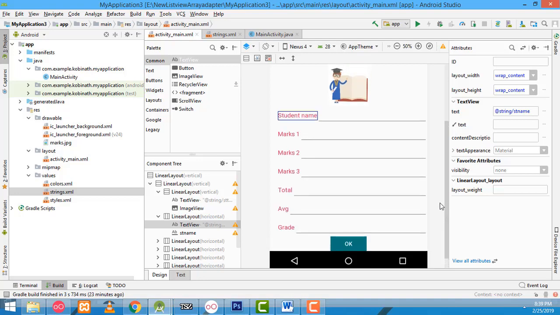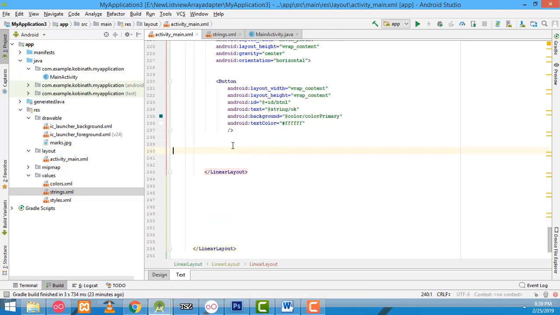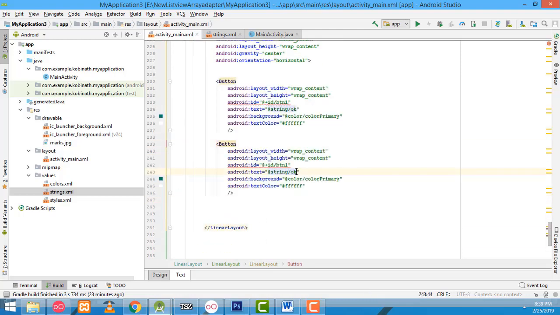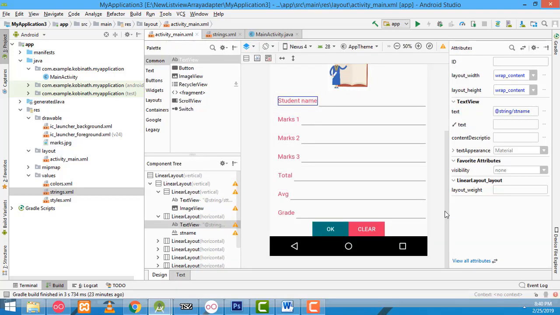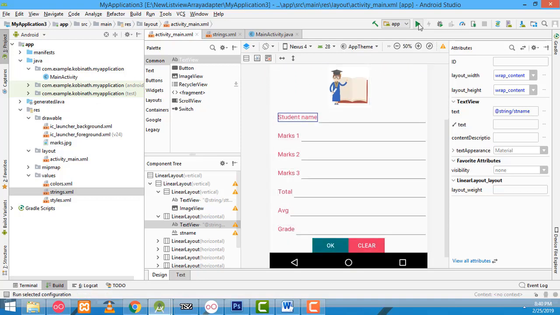Okay, this is how you have to design the UI. Here Ctrl C to copy this one, Ctrl V to paste below. This one should be cancel. Clear. This is not cancel. I gave as a clear. This one should be BTN2. That's the thing we have to do. Right. So here, not a primary, we have to change it as another background color. This one, second one. So you can check here. This is the user interface of the design. Okay, let me run and check whether it's working well or not.